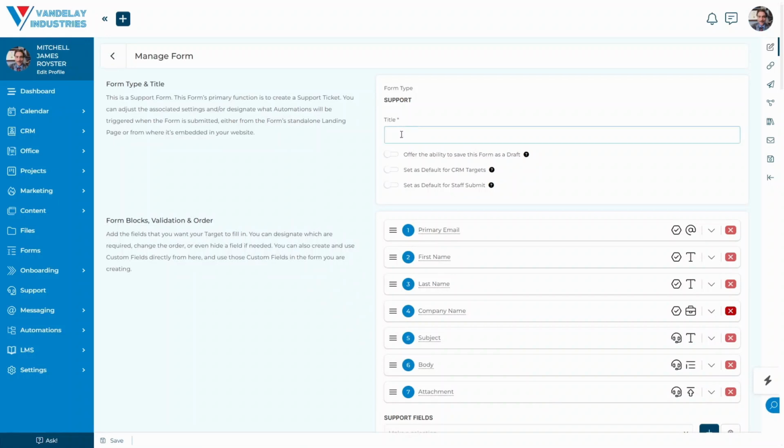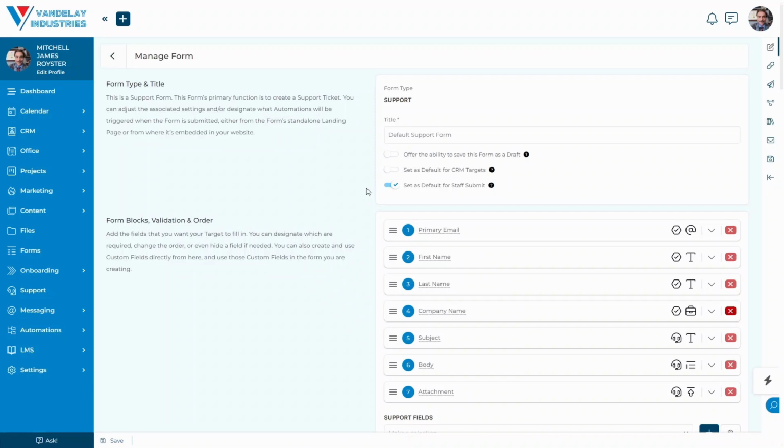Now I'm simply going to name this Default Form or Default Support Form, nothing fancy, and then I'm going to set the default as Staff Submit. And the reason why is because sometimes, say your client calls you or sends you an email as an example, you haven't had the Support Ticket Toolkit set up all the way to pipe in emails from your clients to the support desk. And so as a staff member, you'll want to have either yourself or your support team submit a support ticket on behalf of your client to get the ball rolling and get the issue resolved.